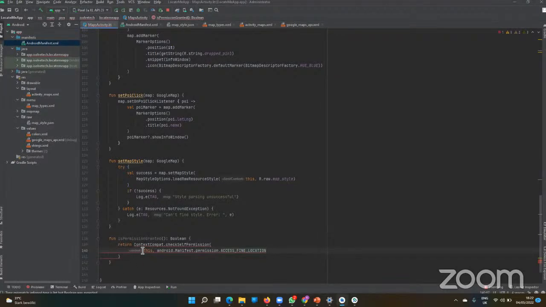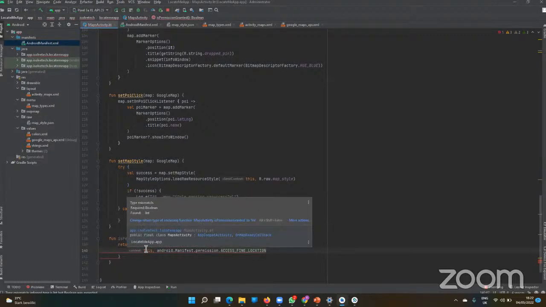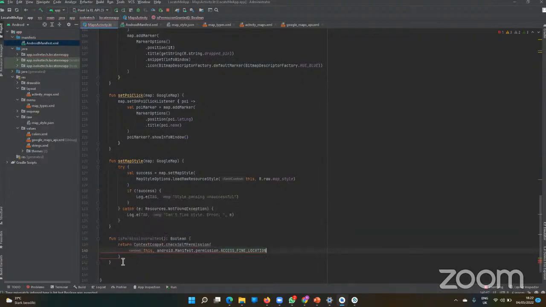Okay, so we're returning a boolean. Let me confirm this. Then you pass on that.